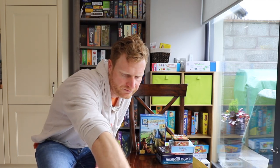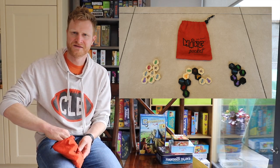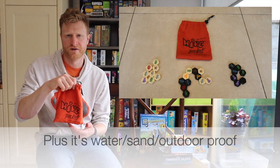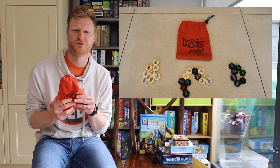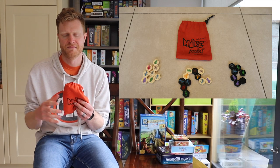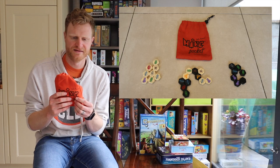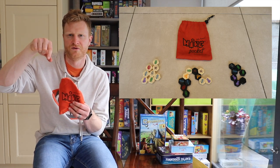Number six is Hive Pocket. Hive is a game about different insects that come in these nice chips. I'm going to open this up a bit. There's a bigger version — just regular Hive — but then there's Hive Pocket, which is easier to travel with and includes some expansions that the traditional base game of Hive doesn't have. This is a one-versus-one, two-player abstract game — meaning like chess or checkers, where there's not a theme in terms of what's actually happening. In this game each insect does a different move, and you're trying to completely surround the opposing player's queen.